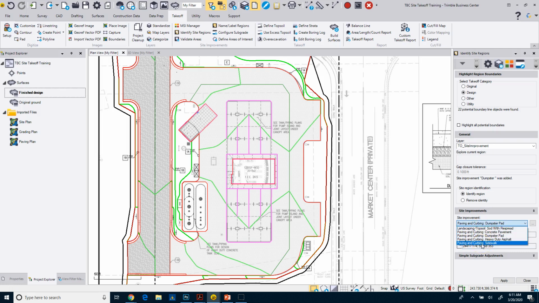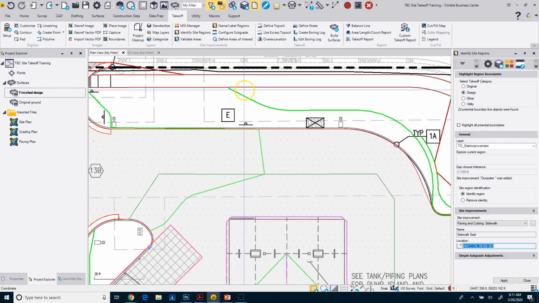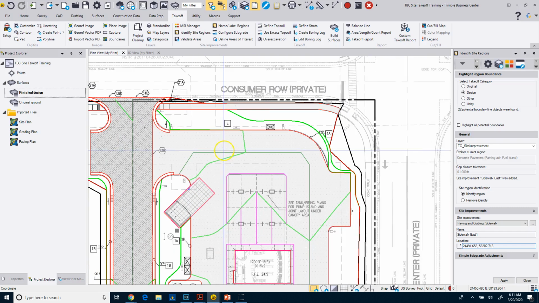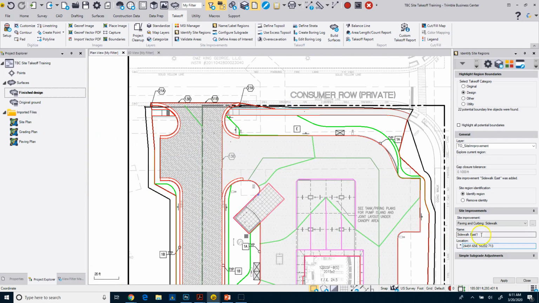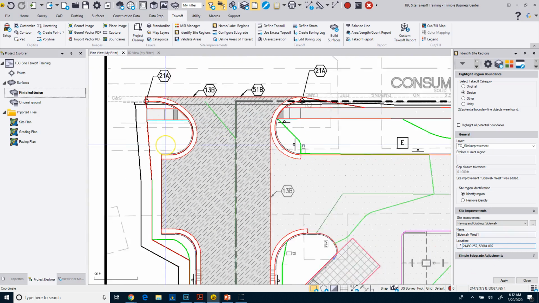Let's go ahead and do the sidewalk. We'll call it sidewalk east, and pick inside the sidewalk, and then you can do sidewalk west. Again, we could choose different colors, set different textures, and do a lot of different things.